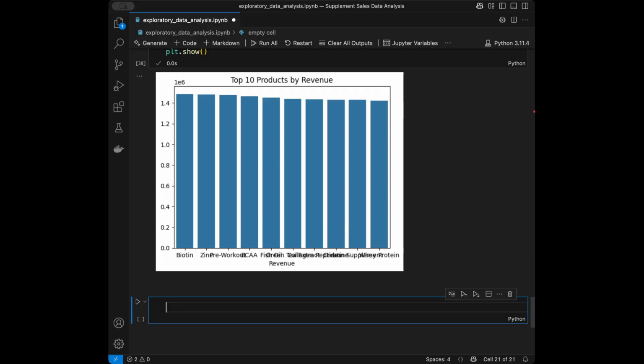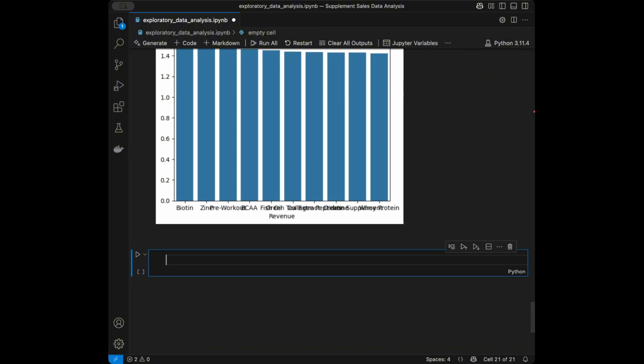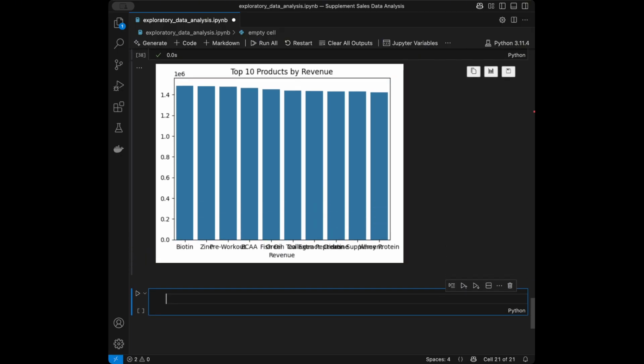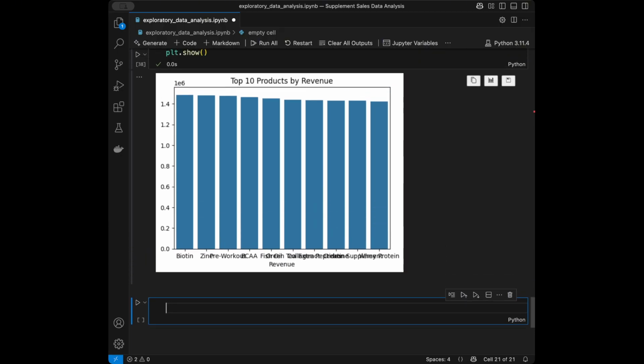So here we have a plot like this. Great. So biotin is the leader, and protein has the least revenue compared to these 10, and okay, great. Actually this surprised me. Normally protein takes the lead on all of this kind of stuff, but in here it's in the 10th place.